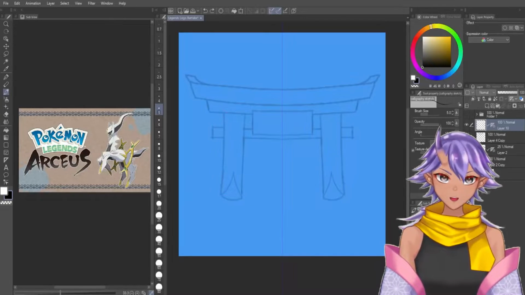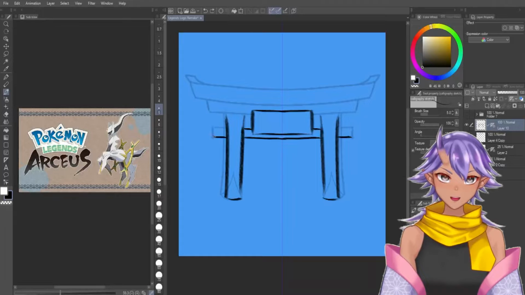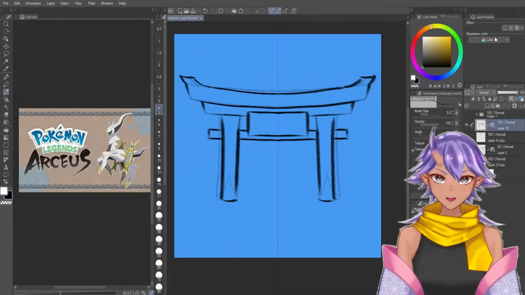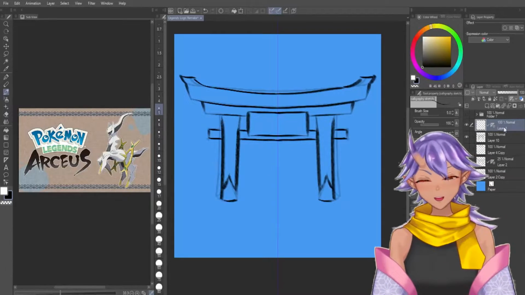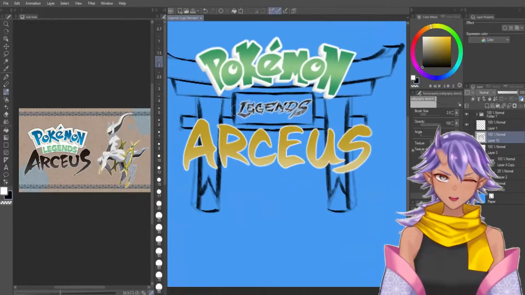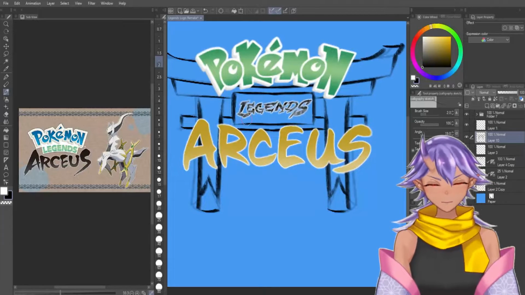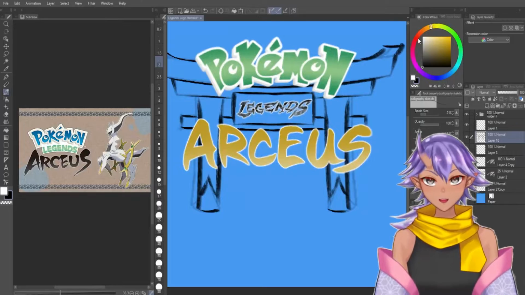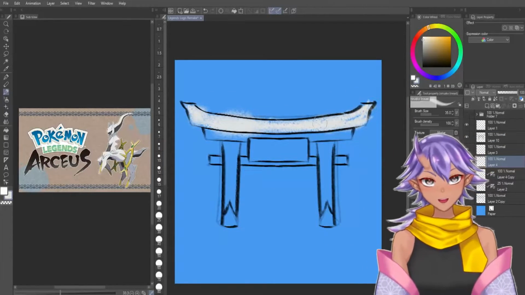I decided to make it look like calligraphy, so I used a different brush to make the arch, and it looks pretty cool. I actually kind of like it. Made it a bit curvier because I think it had to have more curves, you know what I'm saying? I like my arches with curves. Okay? I like my arches with curves.